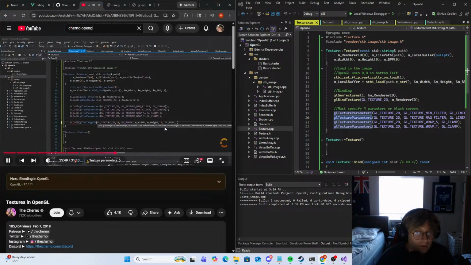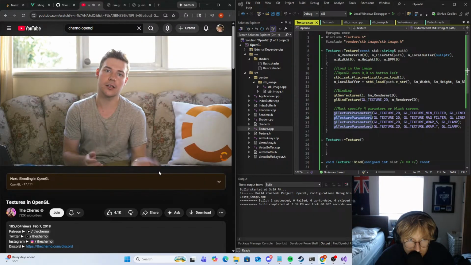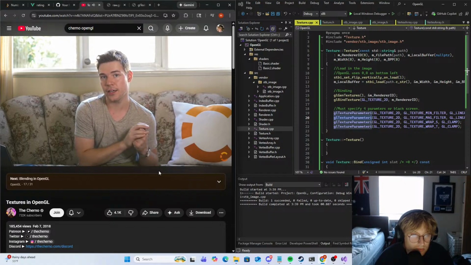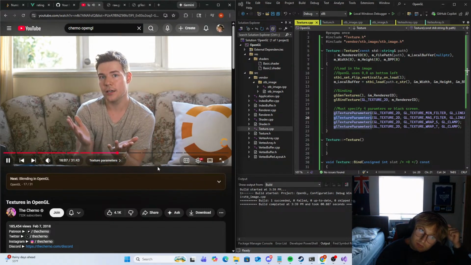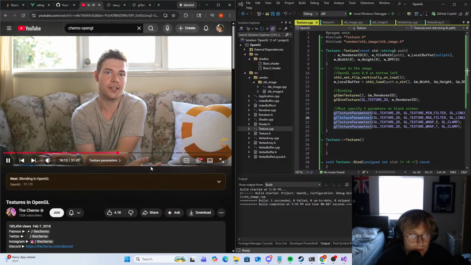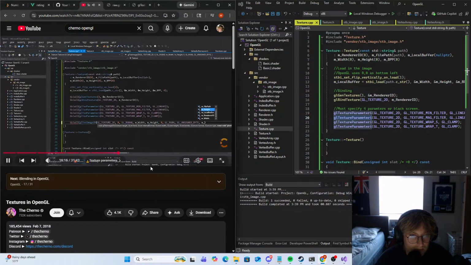We don't use numbers here. The type is the type of data, so unsigned byte, right? So we have GL RGBA, and each one of these channels is an unsigned byte. And then finally we have a pointer to pixels. Now you can actually pass in a null pointer here or 0 or something like that if you're not ready at this stage to actually give OpenGL your data. What that means is that you're just allocating space on the GPU because it knows how much space it needs, but you're not actually providing it with data. Now we already have the data, so we're just going to pass in mlocal buffer, just like that.